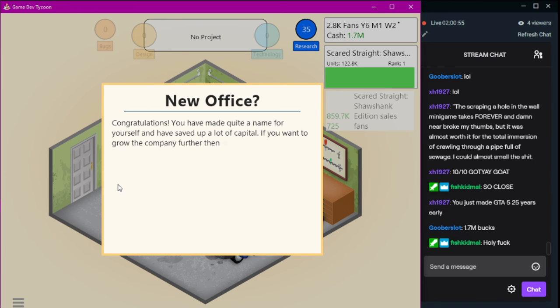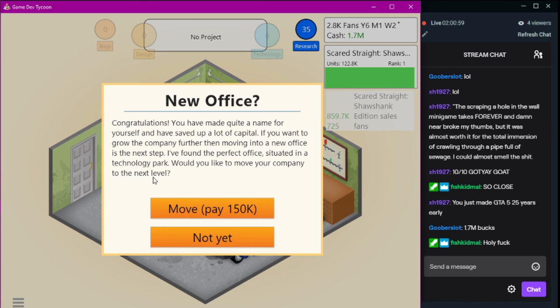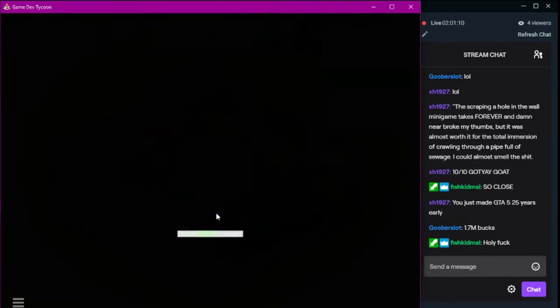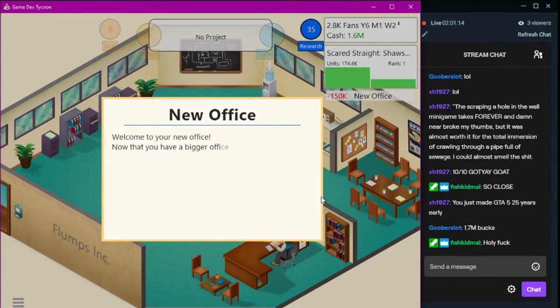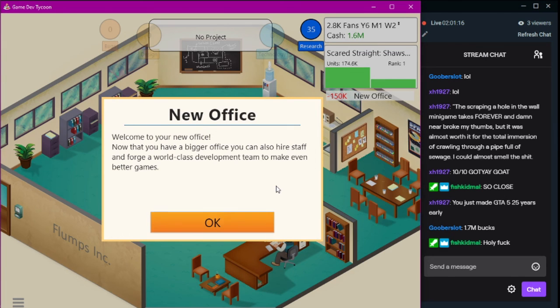Congratulations. You have made quite a name for yourself and saved up a lot of capital. If you want to grow the company further, then I suggest moving to a new office as the next step. We have found the perfect office situated in a technology park. Would you like to move your company to the next level? We shall. We are upgrading. There we go. Welcome to your new office. Now that you have a bigger office, you can also hire staff and forge a world-class development team to make even better games. And look at that, our logo, Flumps, on the outside there.